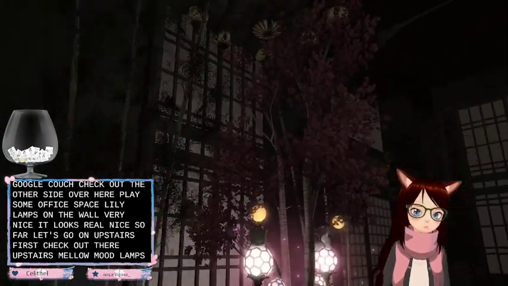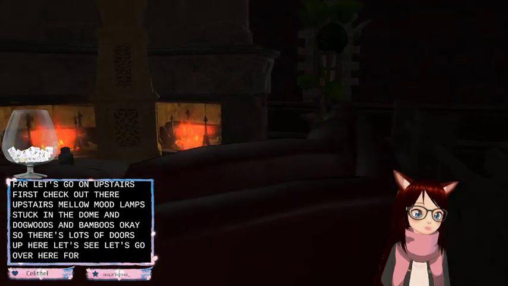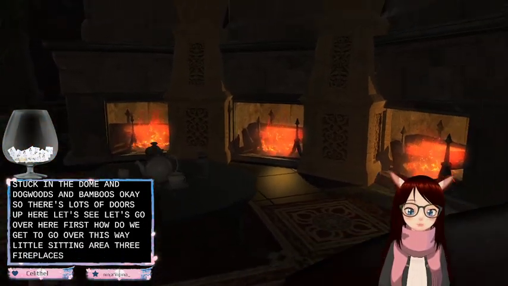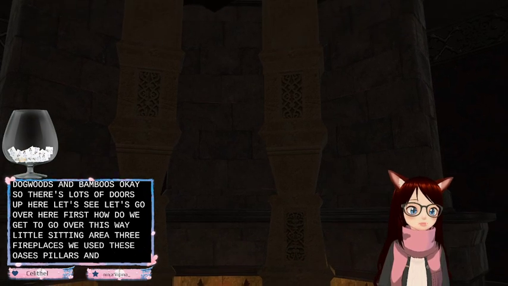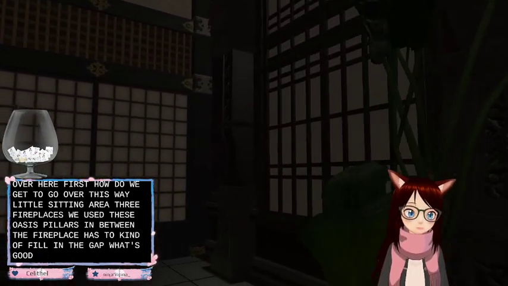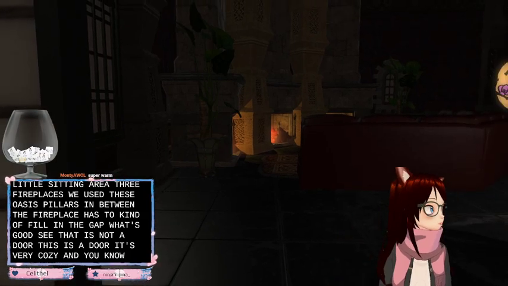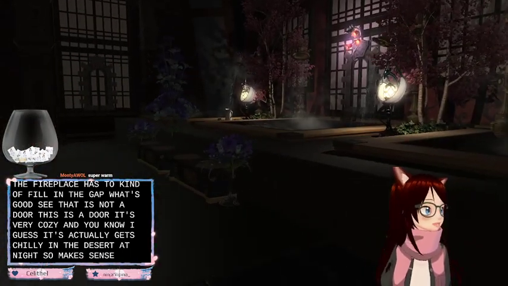Mellow mog lamps stuck in the dome and dogwoods and bamboos. Okay, so there's lots of doors up here. Let's go over here first. I guess you go over this way. Yeah, there you go. Little sitting area with three fireplaces. They used these oasis pillars in between the fireplaces to kind of fill in the gap, which looks good. It's very cozy, and I guess it actually gets chilly in the desert at night, so makes sense.